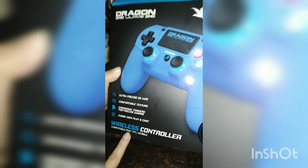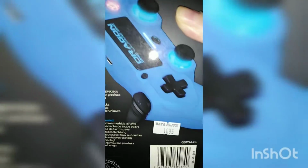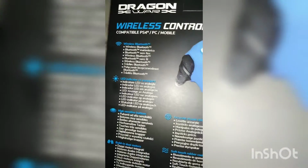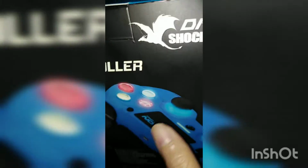It's compatible with PS4, computer, laptop, PC, or mobile. Accurate tone sticks, and so on. Thank you, Data Blitz. It has wireless Bluetooth, LED indicator, high sensitive button. So it has these lights. Look, the features.